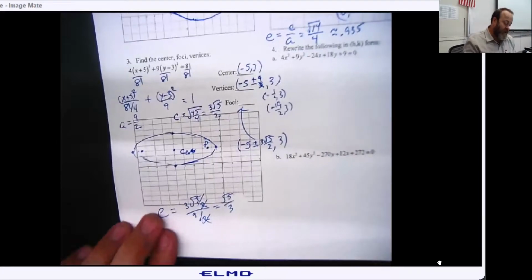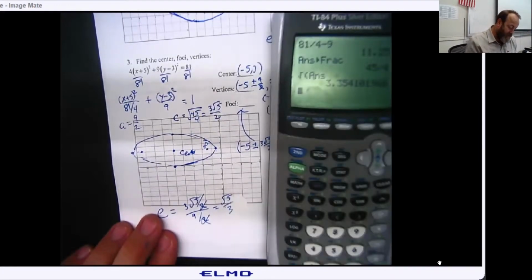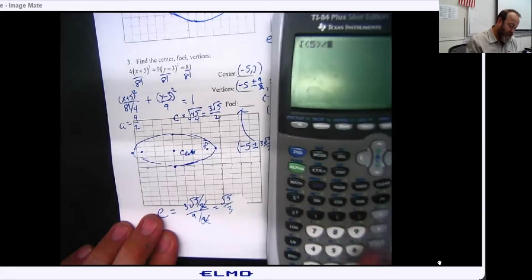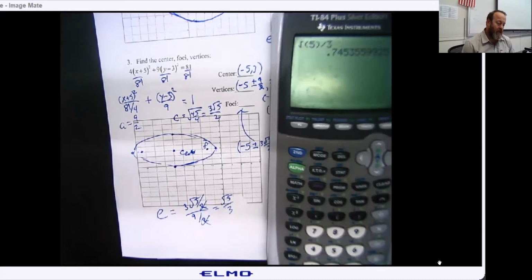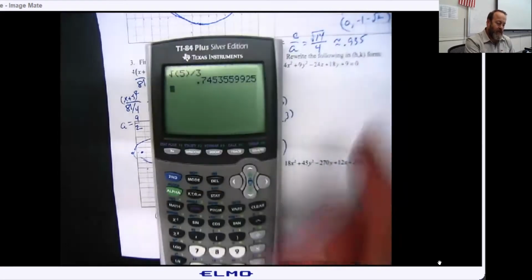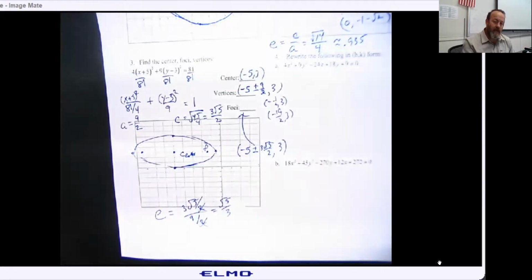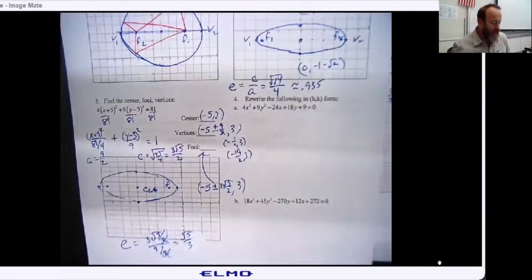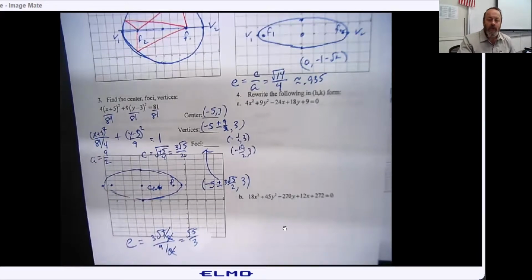Now, again, the closer that number is to the number 1, the more eccentric it is, or the more crazy it's going to look. And this one is a little bit crazy, but not as crazy as this one. And you can kind of see that in context of the picture, that this one is a little crazier looking than that one. Okay, so the next video, we'll split that up and look at what happens if somebody does not give it to you in the pretty form, and what happens if we simply describe it.